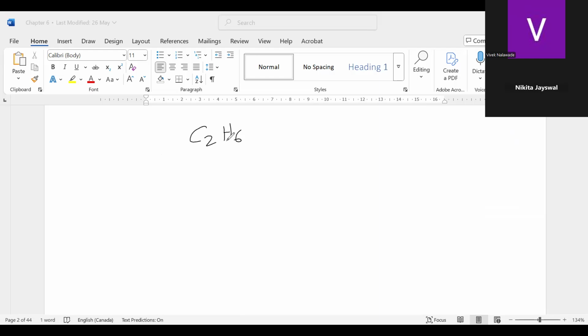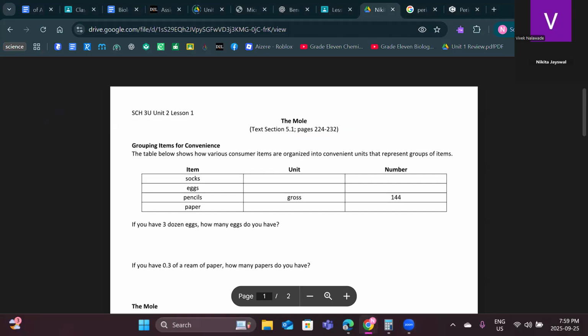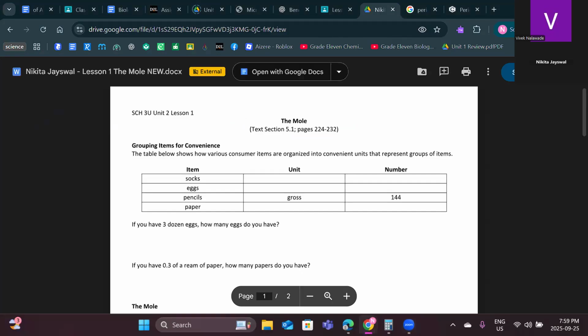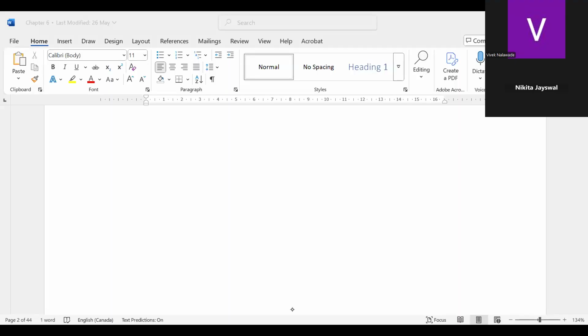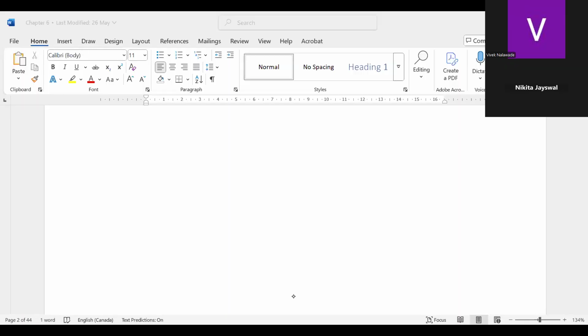C2H6. I can't see. I don't think I can see your screen. I'm sharing my screen, not able to see it yet. Wait. Oh, you stop sharing your screen, please. Can you see my screen? No, wait one sec. How do I stop sharing it? There must be an access over there. Okay, I think I stopped sharing. Now can you see my screen? Oh yeah, I can see it.